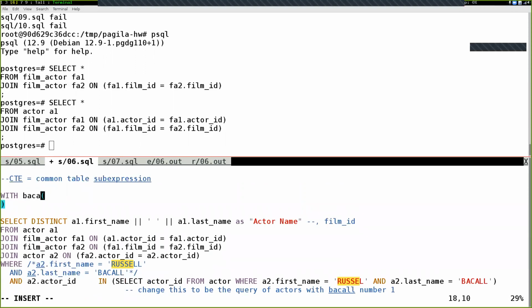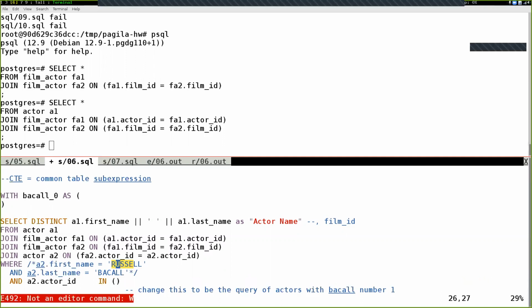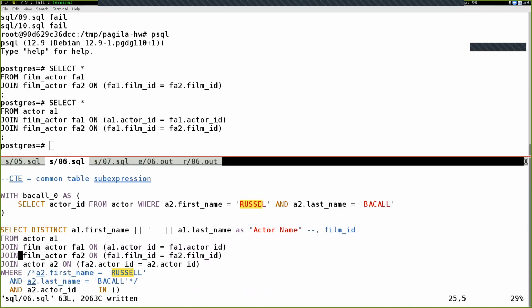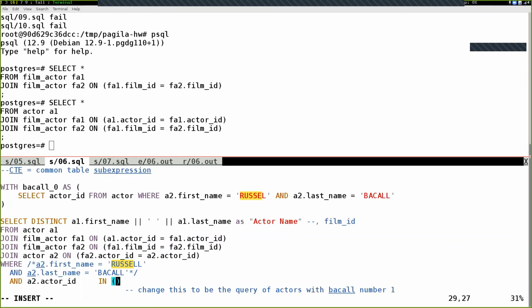and then I'll call it, so in this case, it's Bacall 0 as this whole thing, like that. Select star from Bacall 0. So this right here gives me all the results from this table up here.